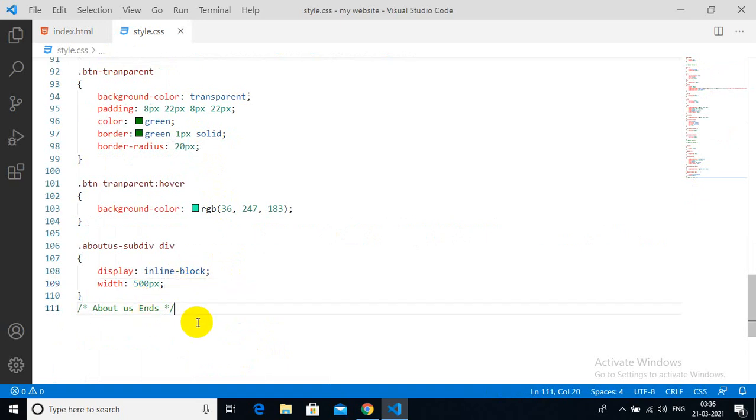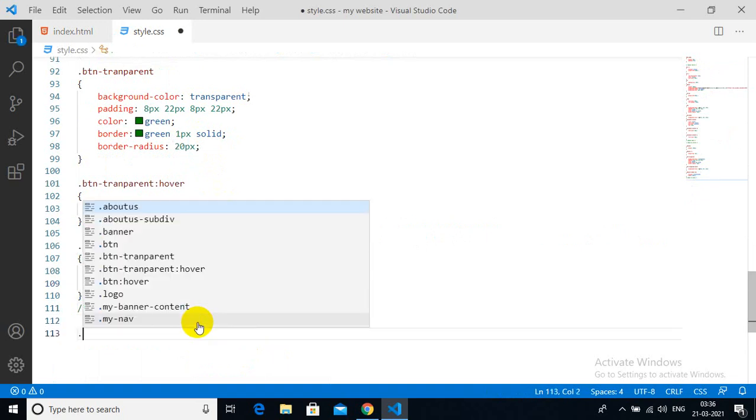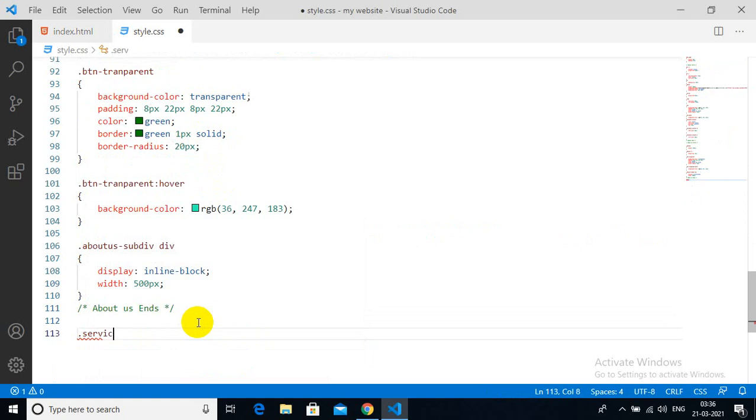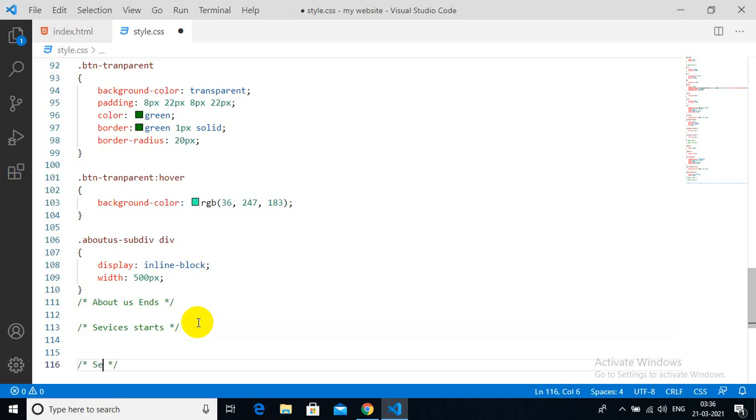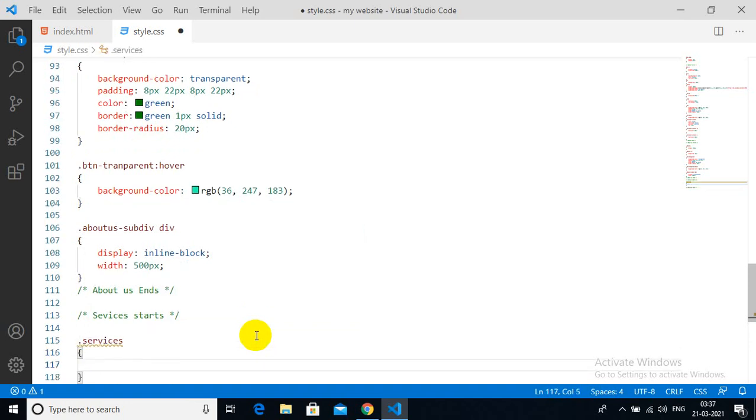So here I will add a services starts comment, and then a services ends comment. In between this I will pass a service class, dot services. Then I will pass margin here, margin 80px, all four sides.